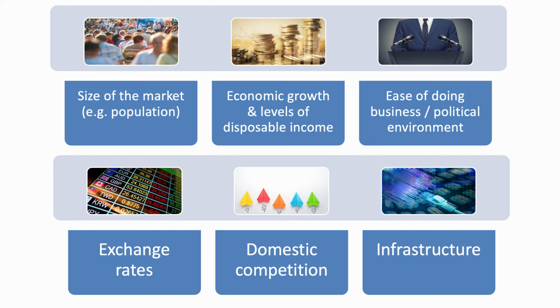Domestic competition is also a vital factor and an increasingly important factor, I think, particularly for attractive international markets, because the chances are that if a market, like Malaysia, like Mexico, like China, like Chile, has fast economic growth, it's likely that a business from the UK is going to have to compete against local or domestic competition. And similarly, those domestic competitors are also likely to have some advantages. They may be protected by their government, they may have control or better access to distribution channels, they are likely to have a better understanding of customer needs and wants. So the strength of domestic competition is another key factor.